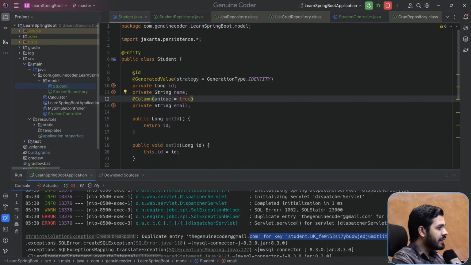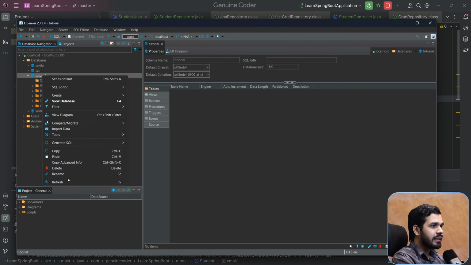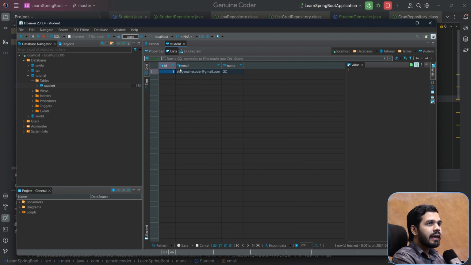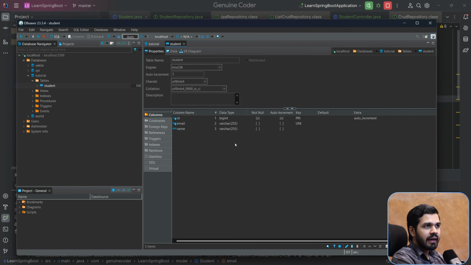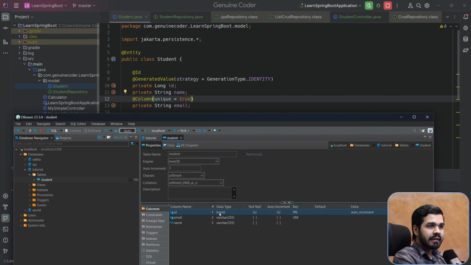And we can see that in the database structure as well. If I take this DBeaver tool and refresh the database and go into the property section, there are these columns. So the ID is of big integer type. So Spring Data automatically created a bigint column for this ID. And for email, it is varchar, name is mapped to varchar. And you can see that there is a unique constraint on that one. And for the name, we haven't specified any special criteria, so it doesn't have any unique constraints.